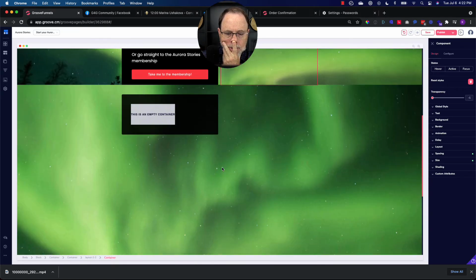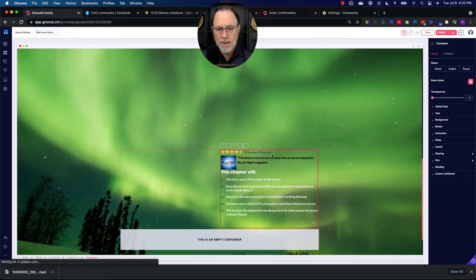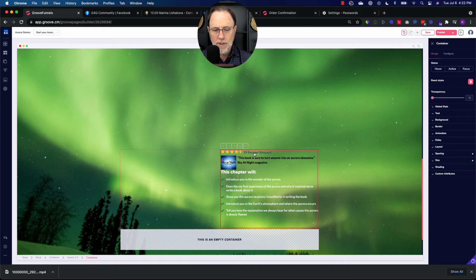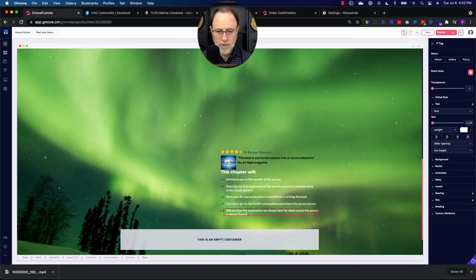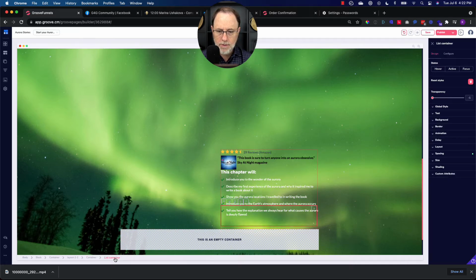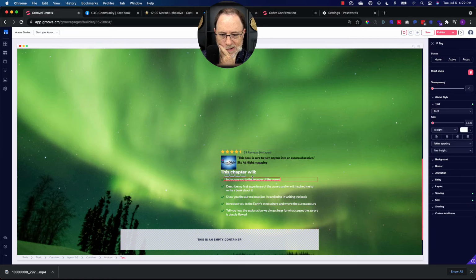And then the thing is, she wanted this container, which we can't move. So let's see if we can. If it's in a list container, it is. But the list container doesn't. Interesting.